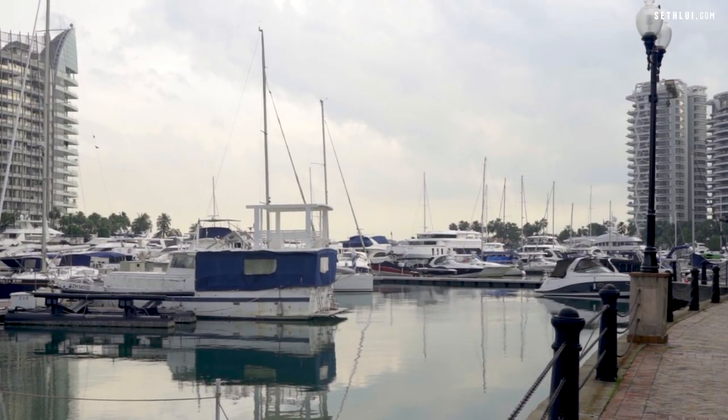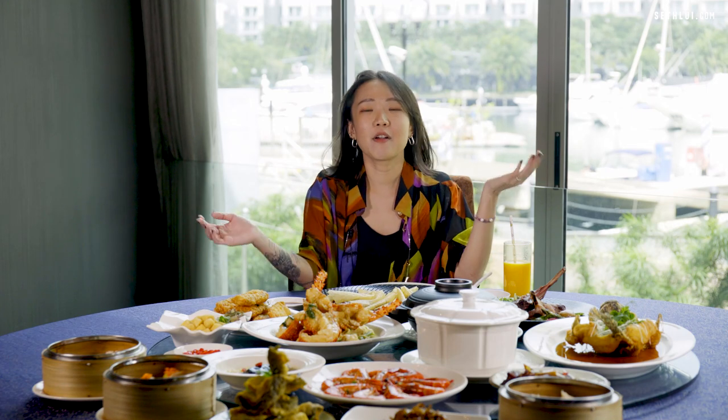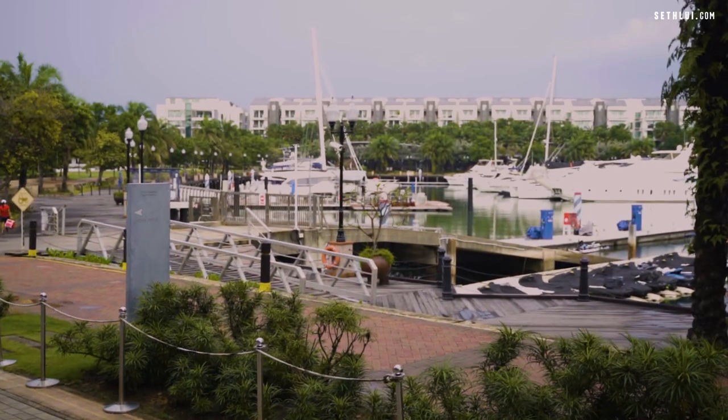So one of the reasons why I really enjoy coming to WOK 15 Kitchen is because of their cozy and intimate setting. If you're looking for a destination to get away from the hustle and bustle of the crowd, I would highly recommend this place because just look around. It's so quiet, so quaint, and it's really one of the best restaurants to be at if you're looking to just have a good time with your family, sit down, relax, and just spend quality time over a good meal.